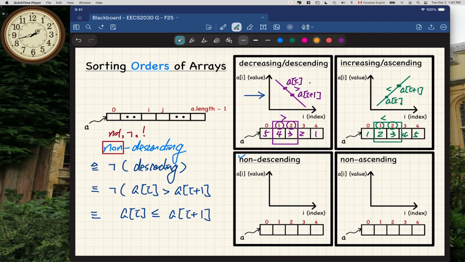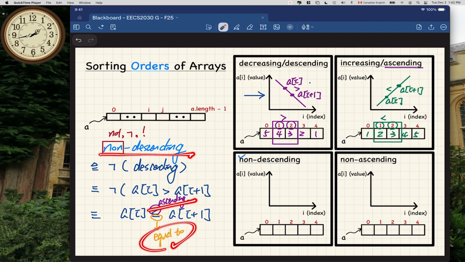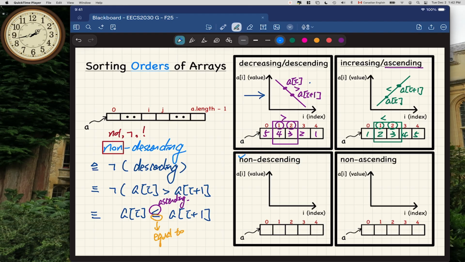So now you can think about this part over here is about equal, and this part over here is about ascending. So when I say non-descending, I simply mean the elements may either stay the same or they might be ascending. Either way will be okay. So let's look at how we plot it. Very straightforward. You can either go ascending or you can stay the same, and then you can go ascending again. Basically like that. You're climbing a stair, basically, right?